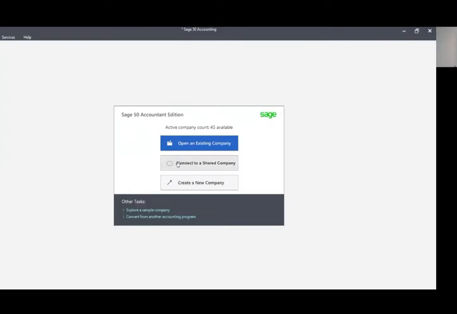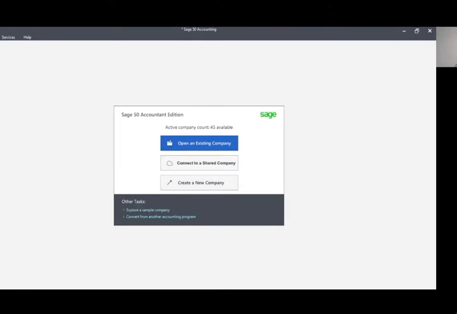On most of the older versions of Sage, you will not find this connect to a shared company option on this window. This is a new function that was introduced so that you can have access to company data that is shared on the web or on the internet.